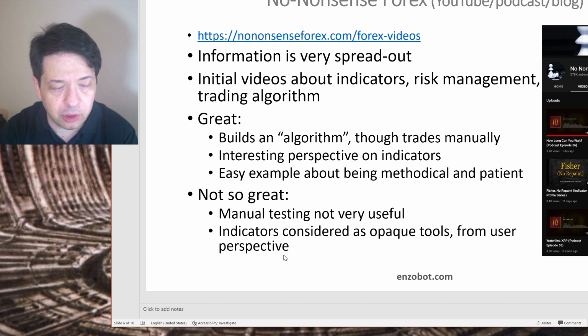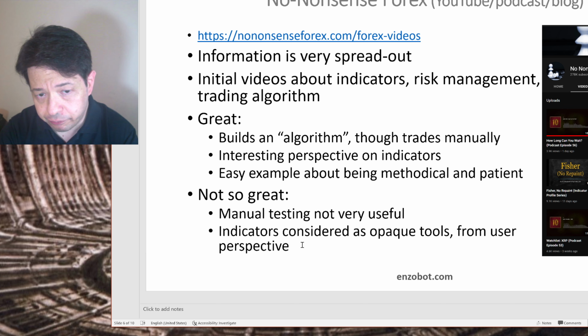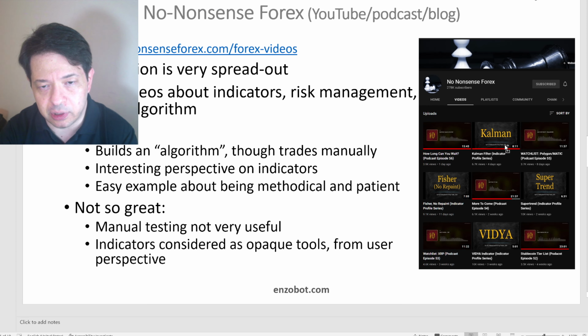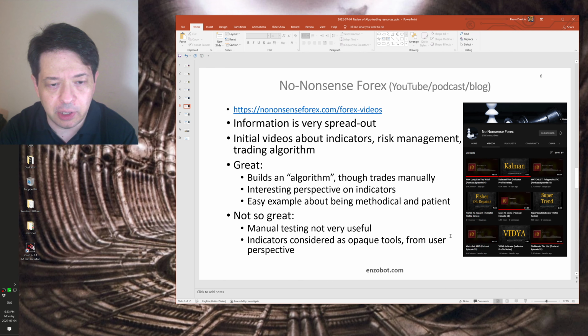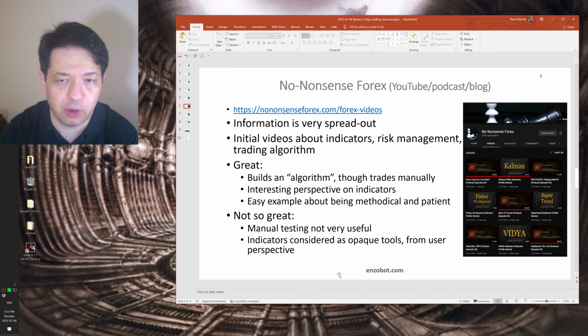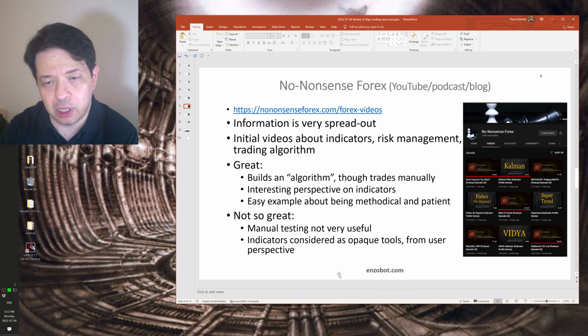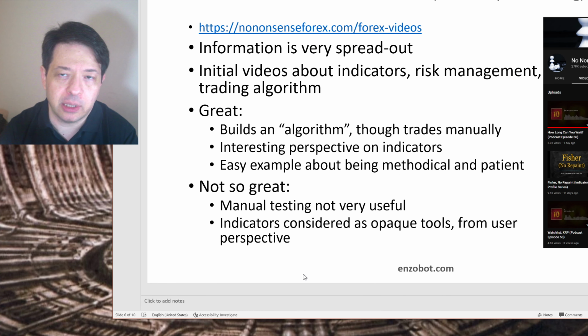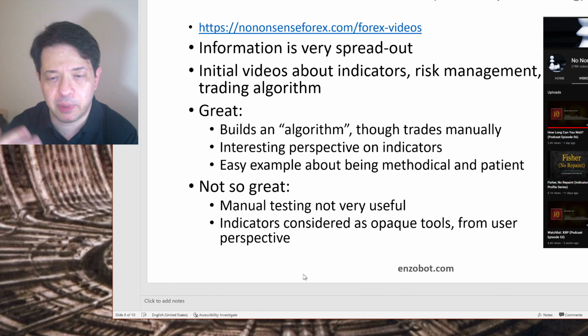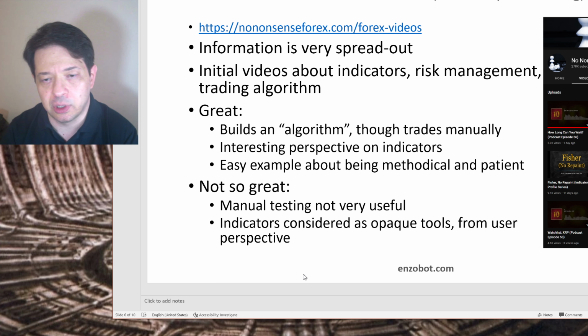And another thing that's a bit weird is that he mentions indicators. Like recently he did a review of the Kalman, but Kalman is really a filter, and again, it's really based on what parameters. It's more of a concept. It's not an indicator. But for him, he has the user perspective. It's kind of somebody that sees a lot of indicators, tries them out, and sees what they look like, if he feels comfortable or not, if he thinks they're going to give him money or not.